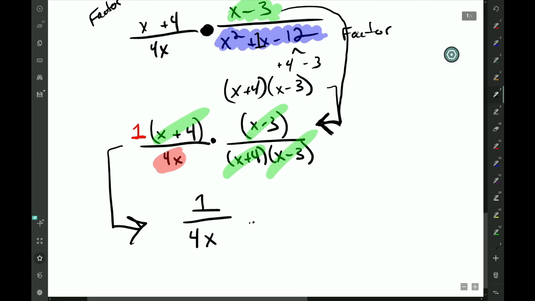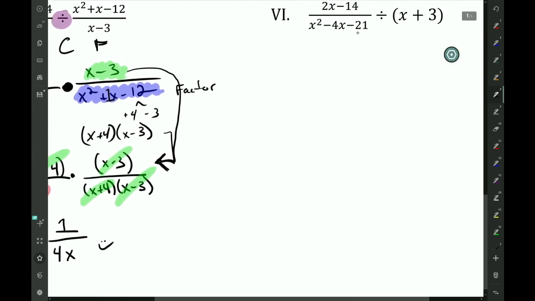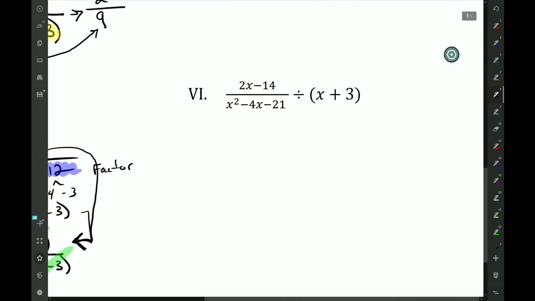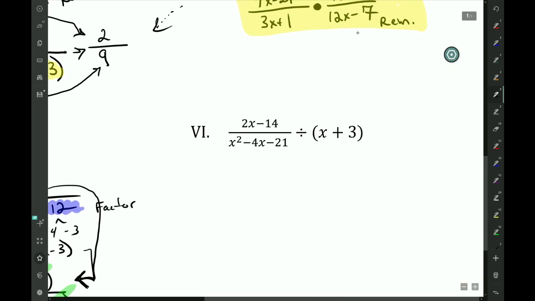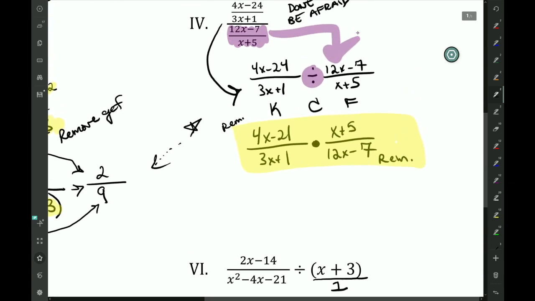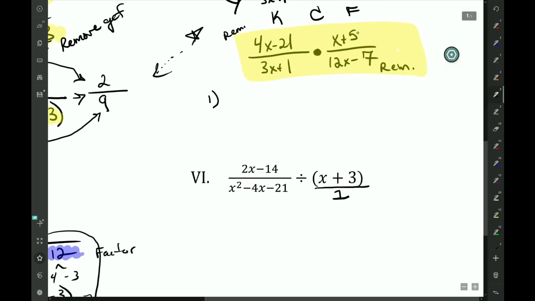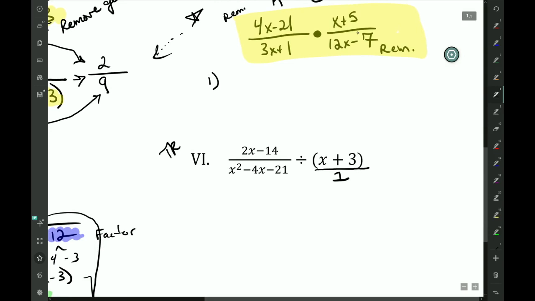Okay, awesome. What I would like you to do then is two things. So you're not going to post these online. The very, very last thing, just think of this as x plus 3 over 1. Okay. I want you to try to finish this problem. So that's your first step. I also want you to try this one here.